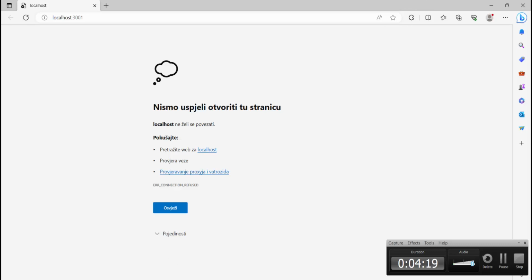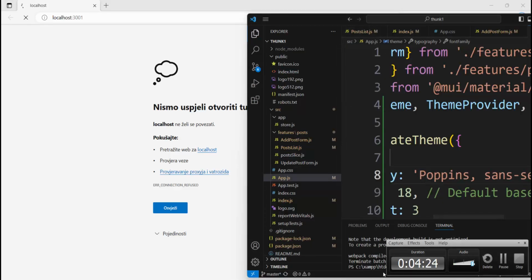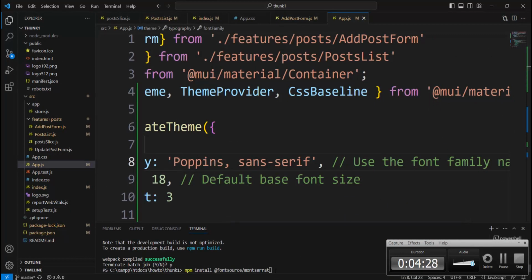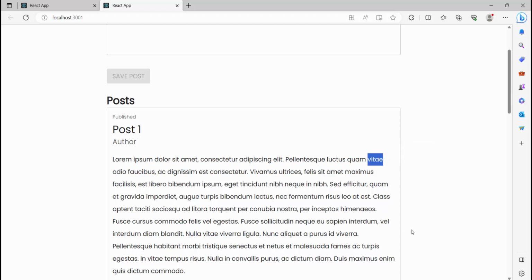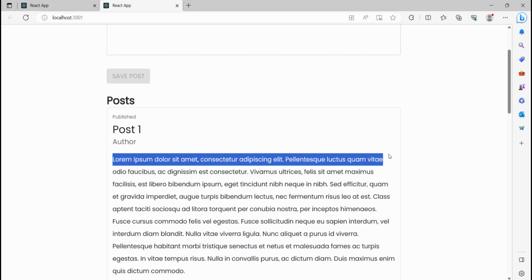I must start again. Start. Now we see that Vite is the last word in this first row.